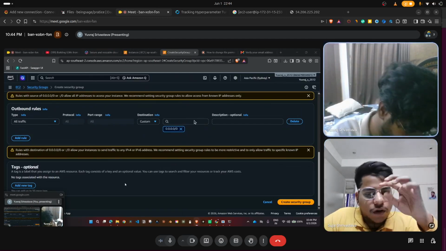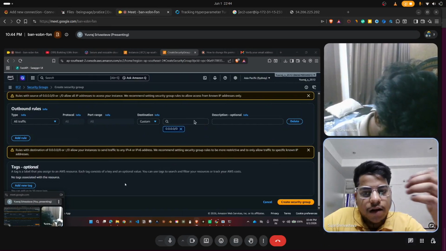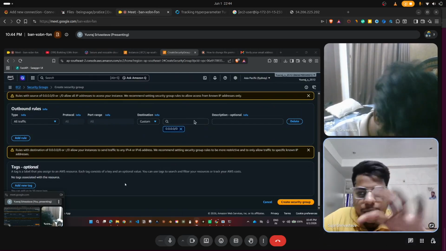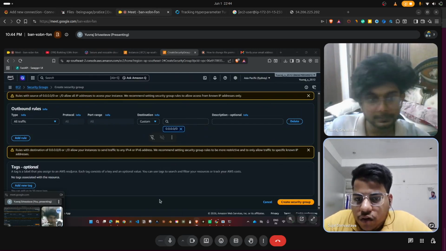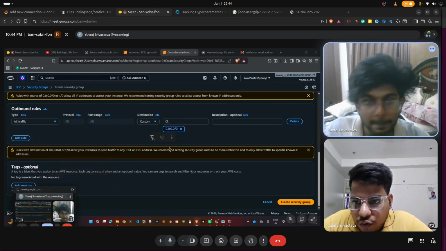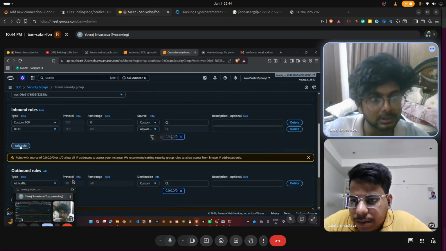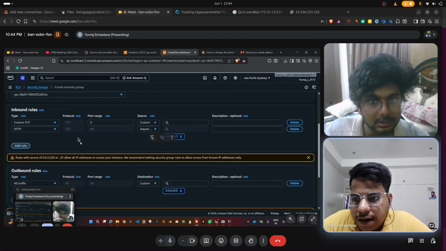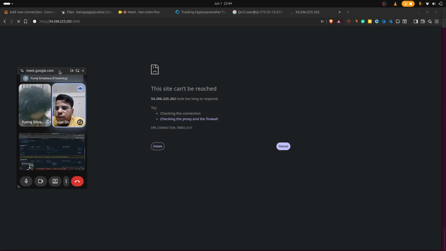But we only have to get traffic to the EC2 machine, and for that, inbound rules are more than enough. So we create the security group now. Just edit one or two more rules in the inbound rules: HTTP port 80, and one more specific port, port number 5000.